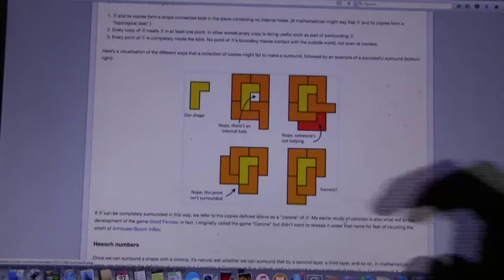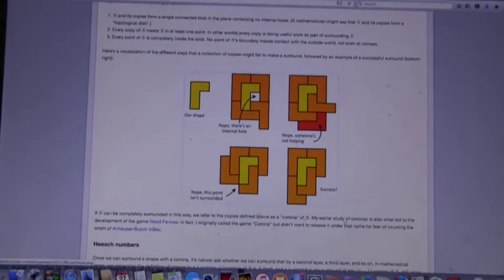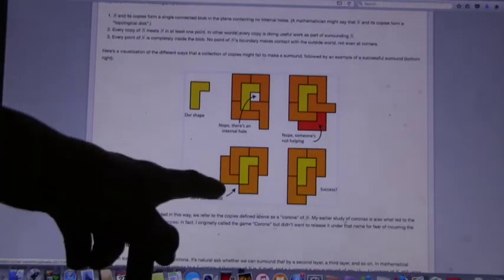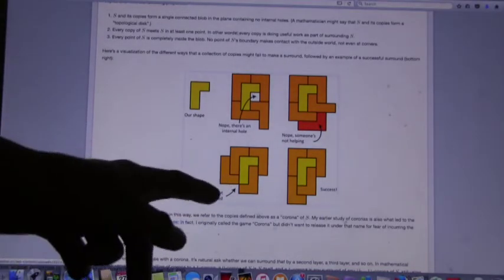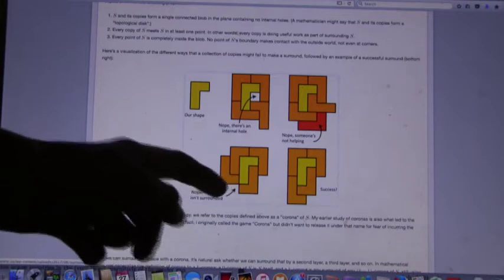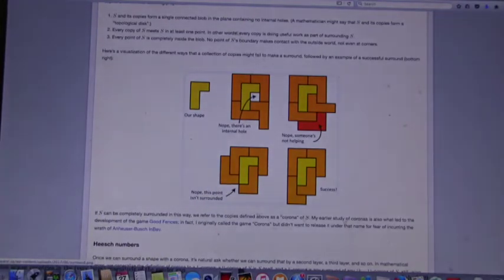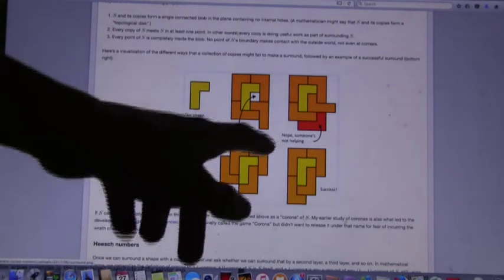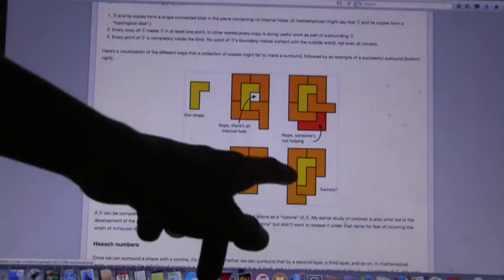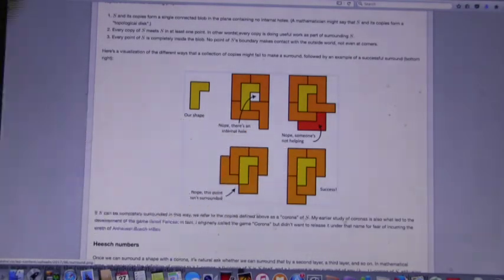Hey, what's wrong with this one down here? Well, I guess it has to be completely surrounded, so this one doesn't. It's not helping. Okay. So on that one, there's a corner open. So there actually is a little escape hole, even though it's just a single point. The corner's open. And then what's going on with the successful one? Well, four of these shapes are covering this space here. Okay. So we're looking to try to find something like that.